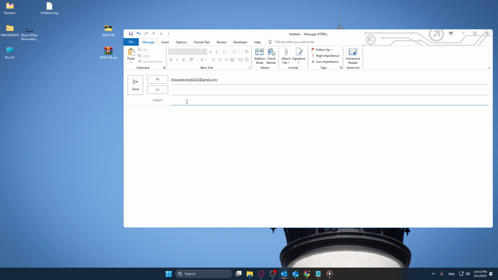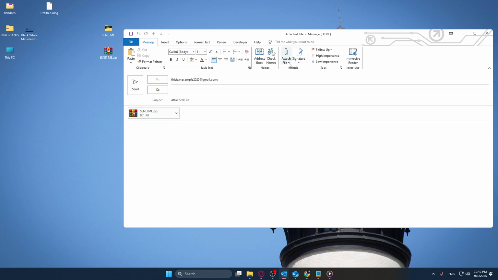With the new email window open, you'll see a section where you can input the recipient's email address. Just below that, there's a larger space where you can type out your message. But for our purposes, your main focus should be on attaching the zip file. Usually, there's a paperclip icon somewhere near the top of this window which indicates the attachment feature.